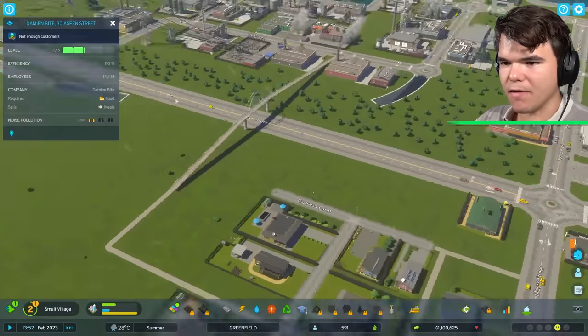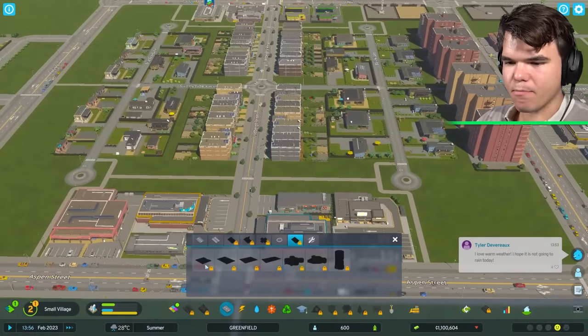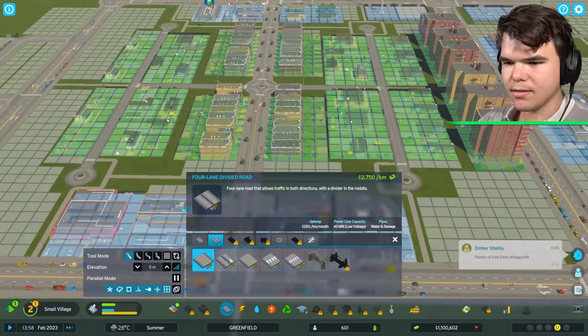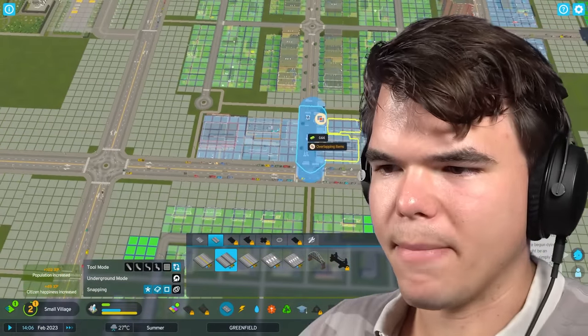All right, we got a lot of incoming traffic. Actually, it's not that much. Parking is kind of annoying on this street. Do we have bigger streets? Four lane divided? Four lane one way. What does the divider do? Nothing. Just makes it look a little different. I don't want to mess with it too much.